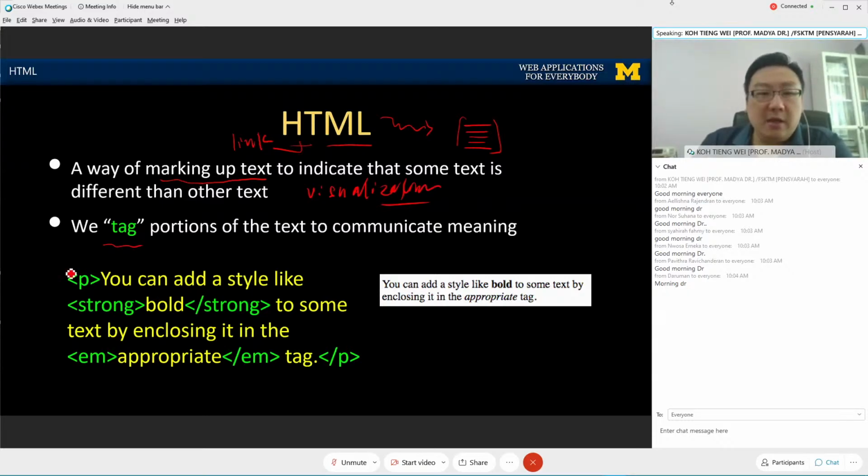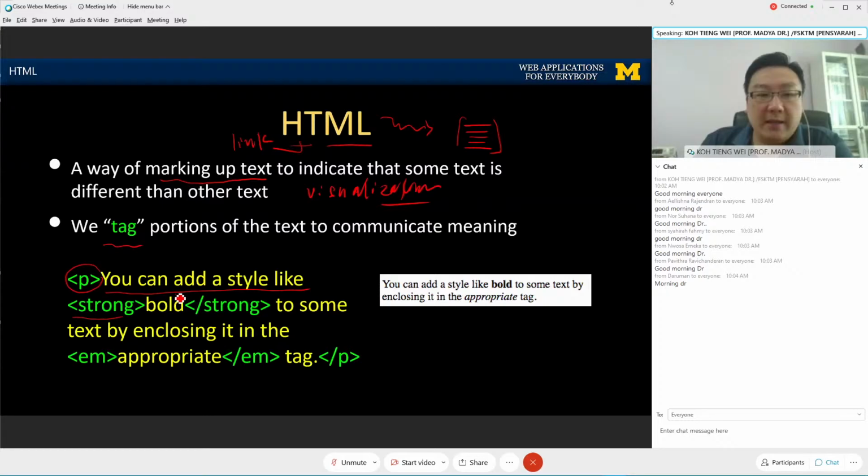It means that if I want to show a paragraph, I use a paragraph tag. Okay? If I want to make the text bold, I use strong.